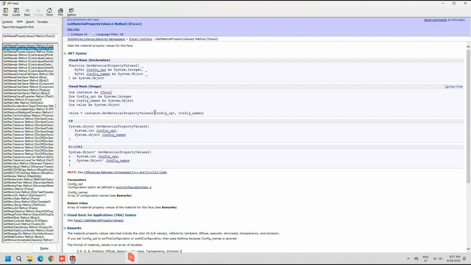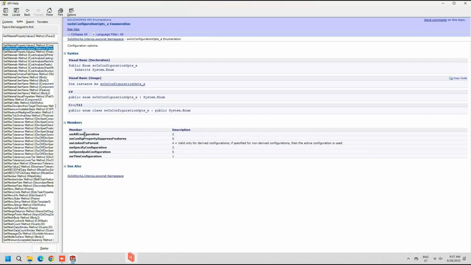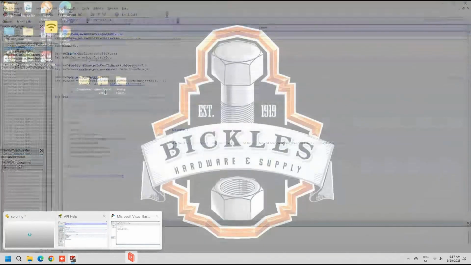We need to pass in 2 arguments: configuration option as defined in swInConfigurationOpts, an enumeration here. So all configurations, link to parent, specify configuration, this configuration. We're interested in this configuration. We're not going too in depth here, so we're just going to pass in 1 because we're interested in this active configuration.